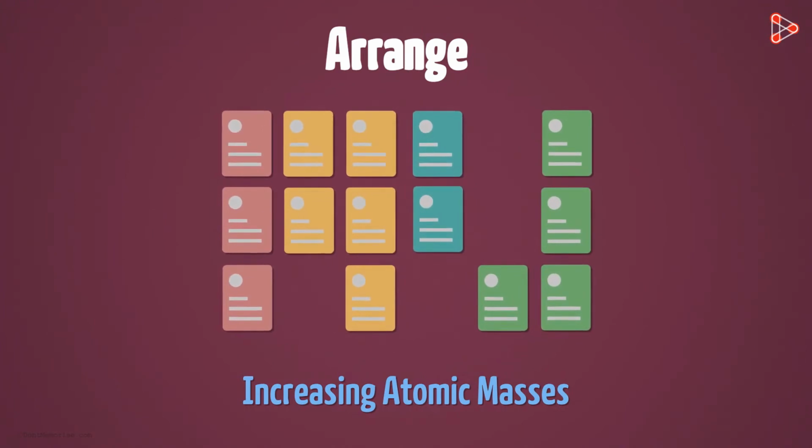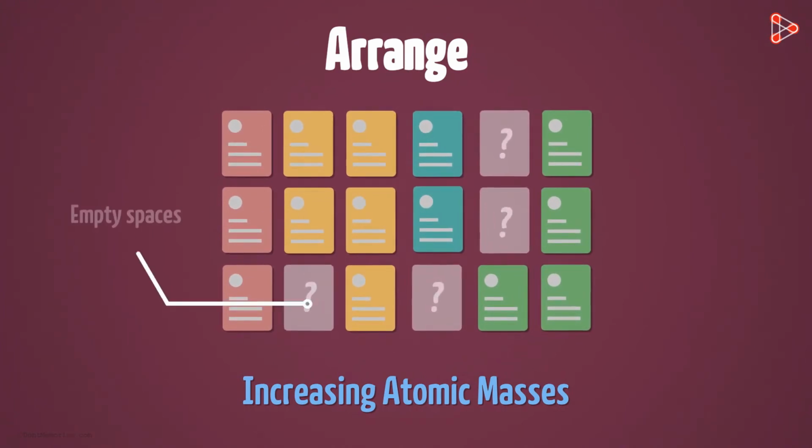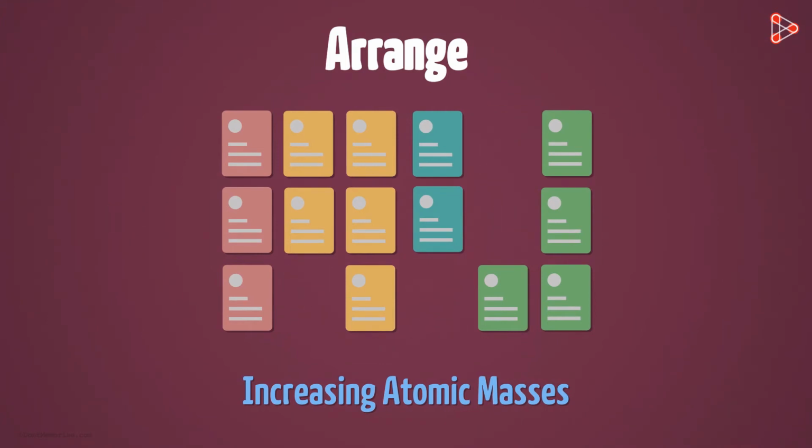One was that there were a few empty spaces left in the table, which he believed to be the places of the elements which were not yet discovered. But he had a firm belief that the missing elements did exist and would be discovered in the near future. He was so confident in his belief that he even predicted the properties of these missing elements well in advance, which even came out true, as the elements which were discovered later were almost a perfect match with the properties given by him.